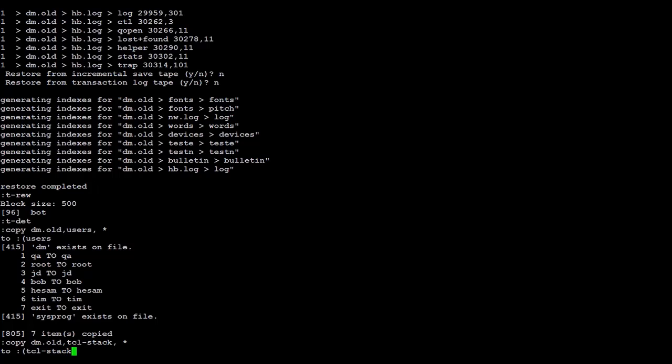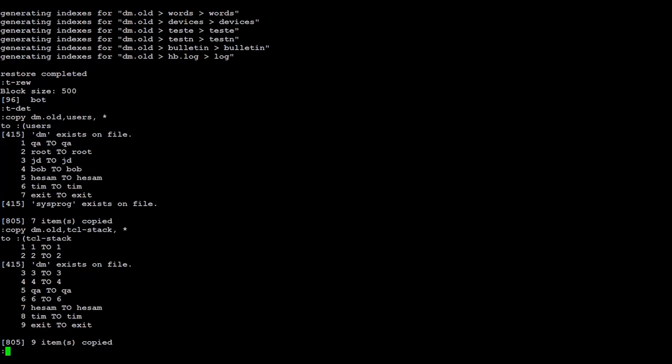Now you can also do other files as well. That's why I put the DM old account out there, in case you have things like cold start macros or different things that you might have in your DM account that you've put there over the years. So it's there. You can copy them over to the new DM account, so it's easy, convenient. I do not use the O option on my copy because I don't really care about the DM TCL stack, but I do have my stack there that did get copied.